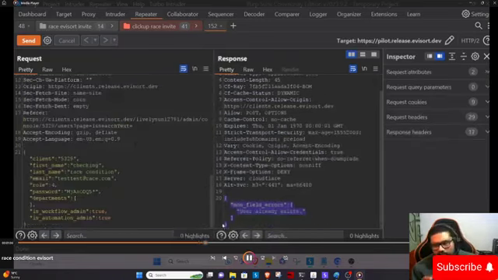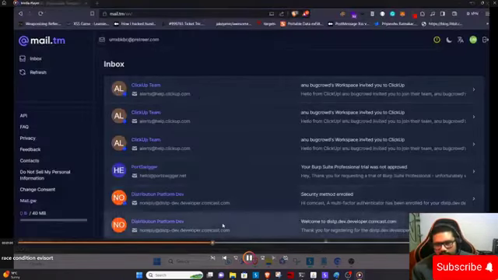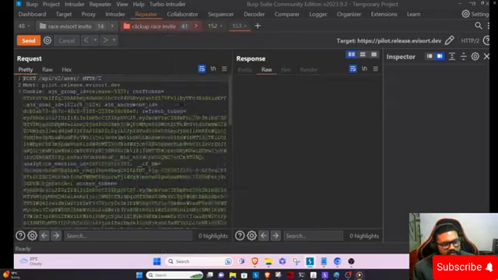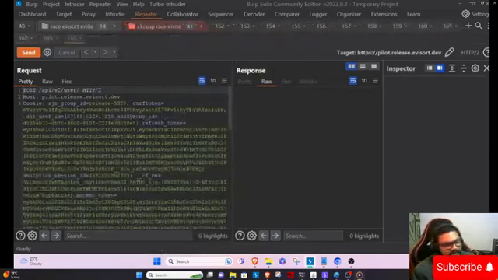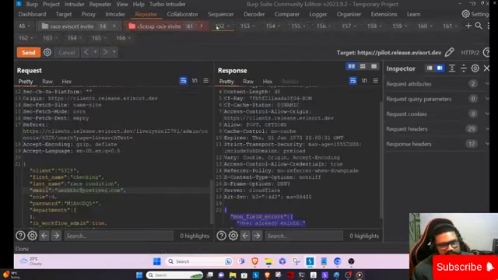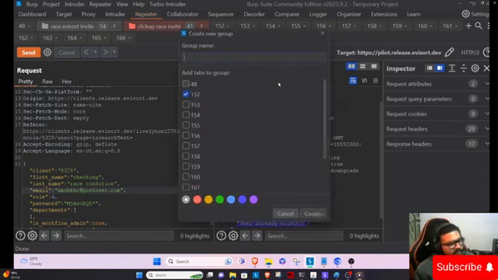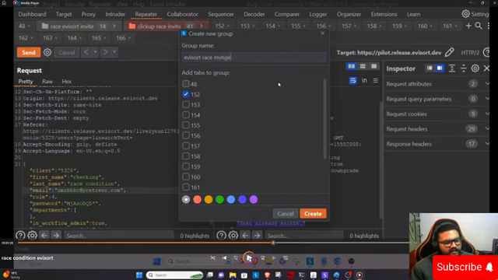Maybe you find some other endpoint in the company where you're able to perform a more critical issue using race condition, and this kind of issue gives us a hint that the company is affected by race condition, so you can try to perform race condition on different endpoints as well. What I've just done here is change the email and duplicate the tab multiple times, and now I will create a tab group, merge all the requests and send them in parallel.